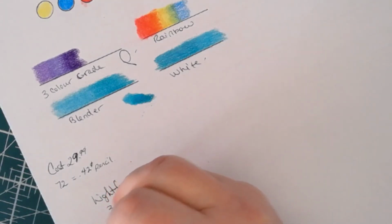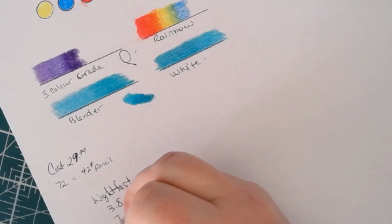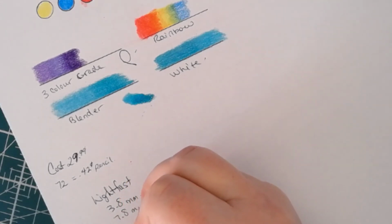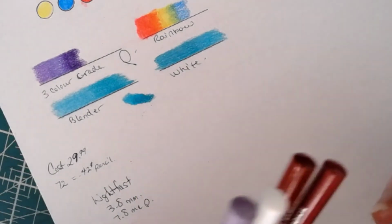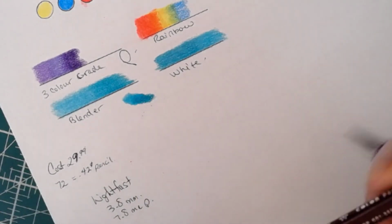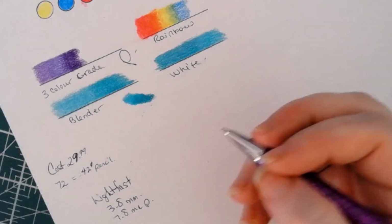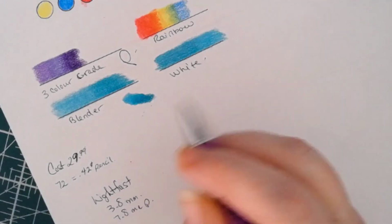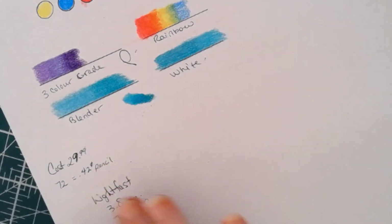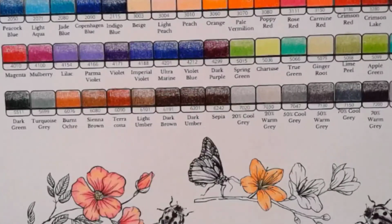They are a 3.8 millimeter core and a 7.8 millimeter, I think is what it said, pencil. So all the way around is a 7.8 millimeter. They are very pretty. They are very highly pigmented. They're very smooth. And they are named and numbered, which is awesome.